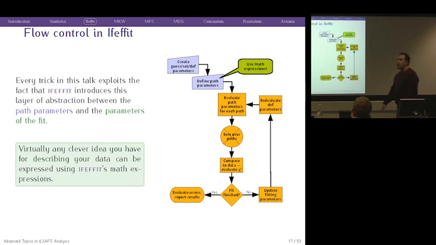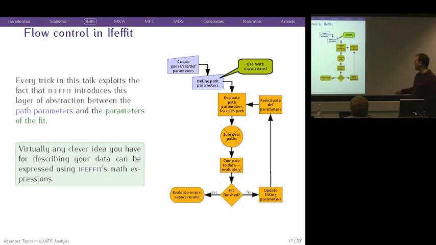When you press the fit button, the path parameters are all evaluated using the current values of all of the guess parameters. The sum is made, the sum is compared to the data, and chi-squared is evaluated. It checks to see if this evaluation of chi-squared is sufficiently different than the previous evaluation of chi-squared. If it's not, if they're the same and the fit is finished, then it evaluates the uncertainties and reports the errors and writes the log file.